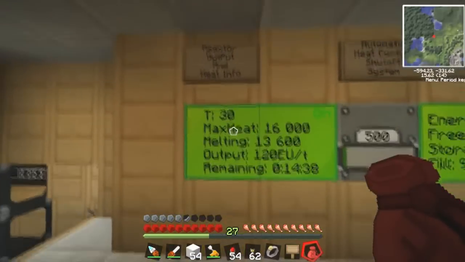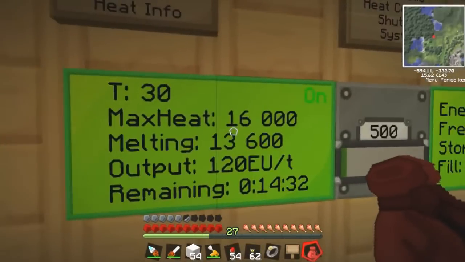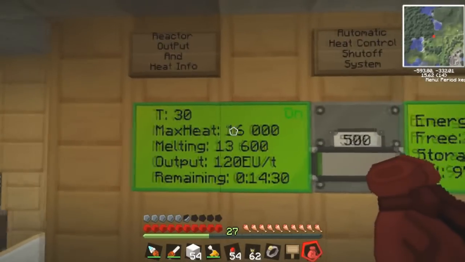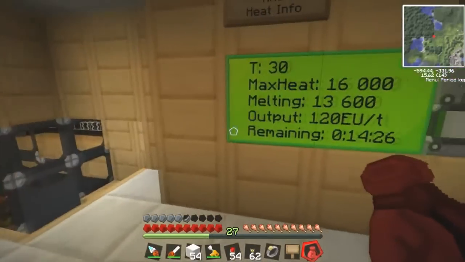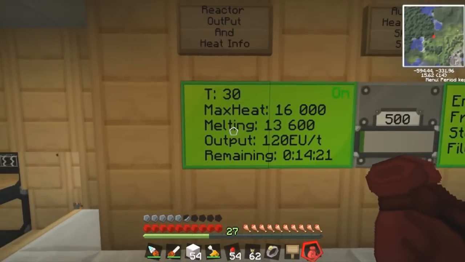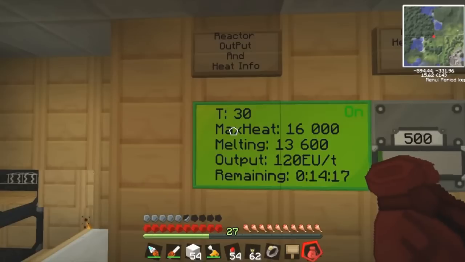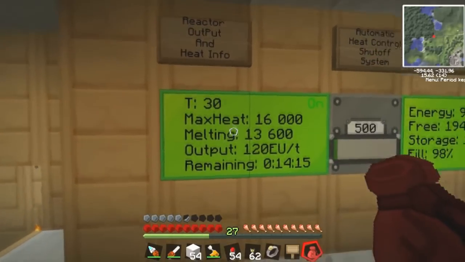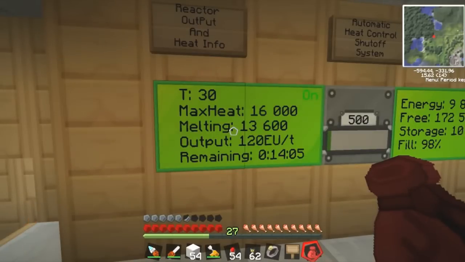This is the reactor output. Basically, it tells me what my max heat can be, which is 16,000. The melting point of the reactor, basically when it's going to go exploding. I skipped this. The T is actually the current temperature of the reactor, which in this case is 30. It usually stays at 30 unless I mess with the configuration in there. I haven't found a configuration yet that doesn't overheat the system. I don't think it exists.